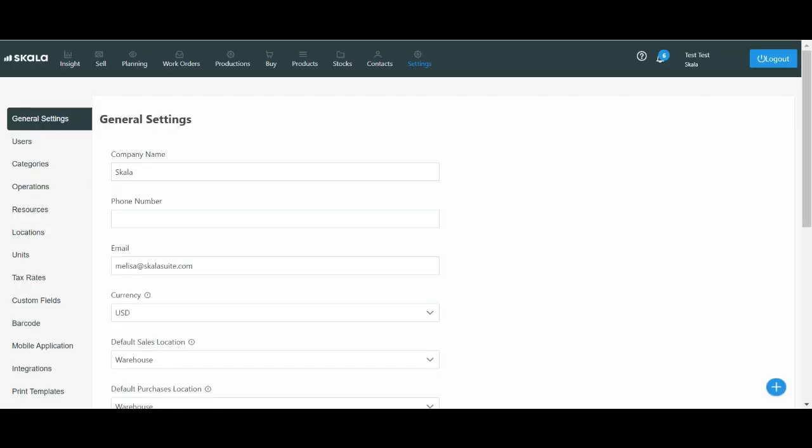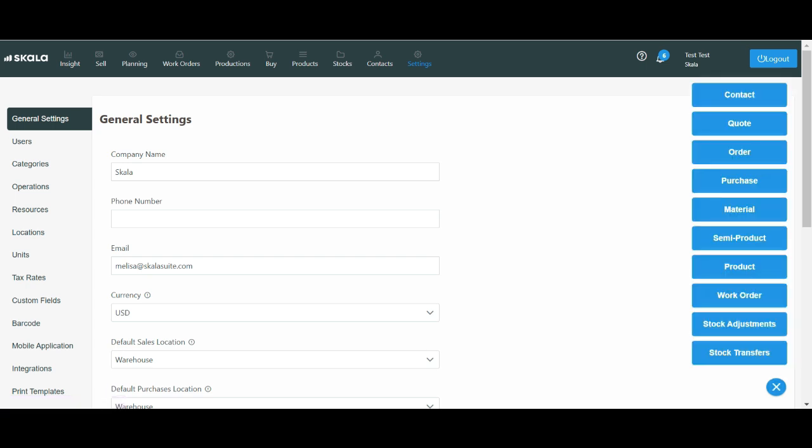Today I'm going to walk you through how to use this system step by step. First, let's take a look at the horizontal menu at the top. This is the menu we use to view and manage everything that's already in the system, like stock items, orders, and work orders. If we want to add something new, such as a new stock item, order, or work order, we need to use the plus button at the bottom right corner.